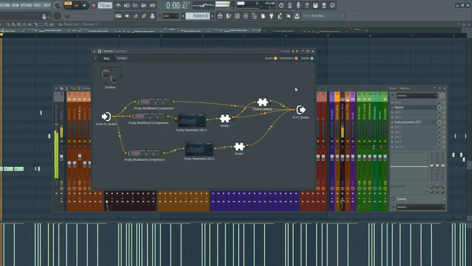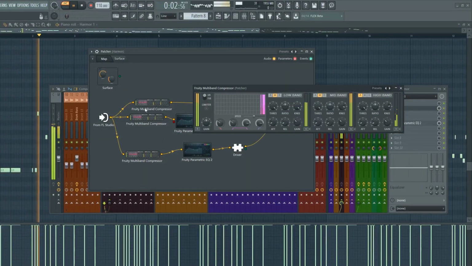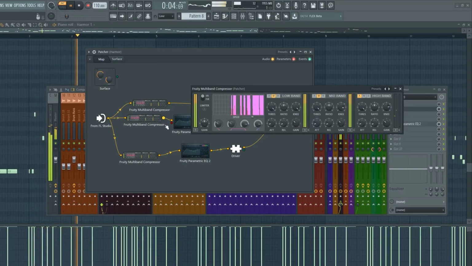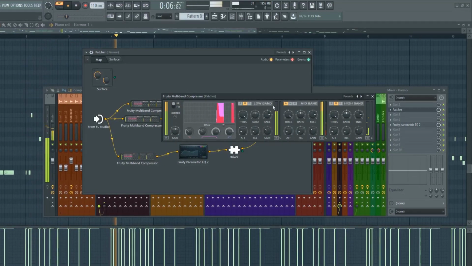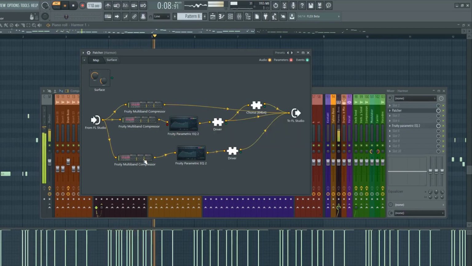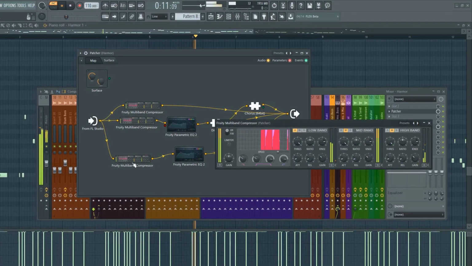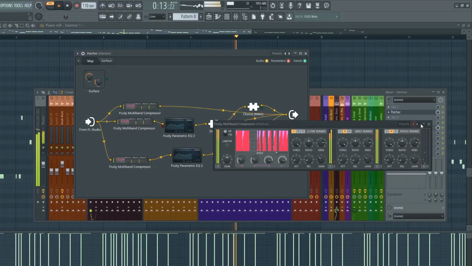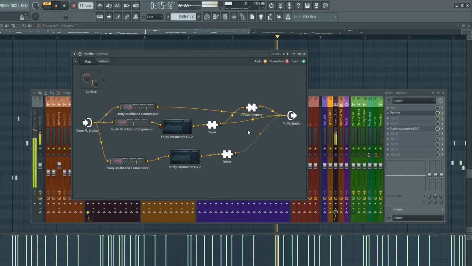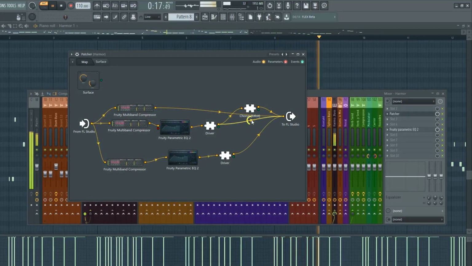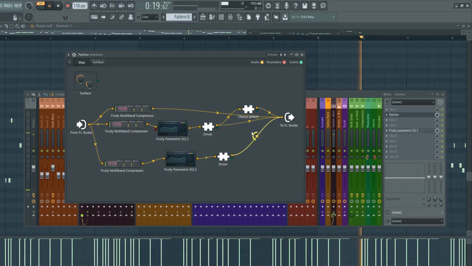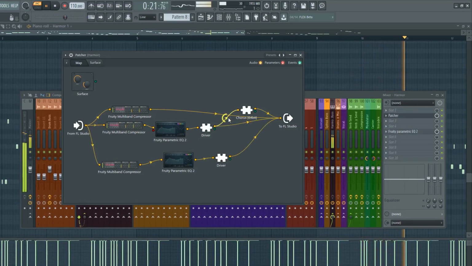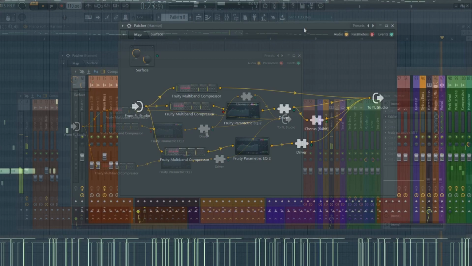The last method I'm going to mention here for the workflow is using Patcher. Patcher is a plugin that lets you load up all sorts of other plugins in a more modular sense, and you can basically go crazy. It's essentially just an endless channel strip. I use it in this case to load up several multiband compressors and then mute different bands in order to create the band split signal, which we will then further process.